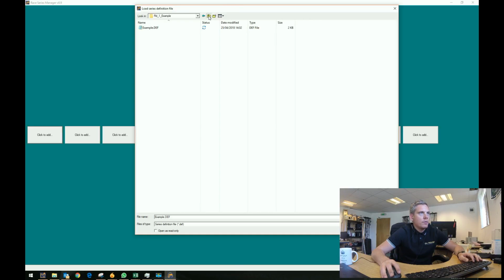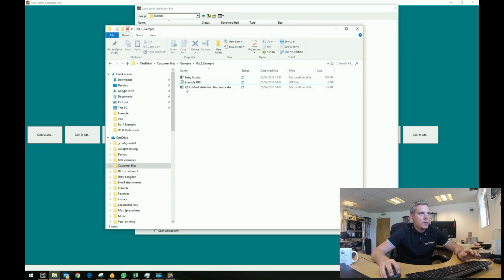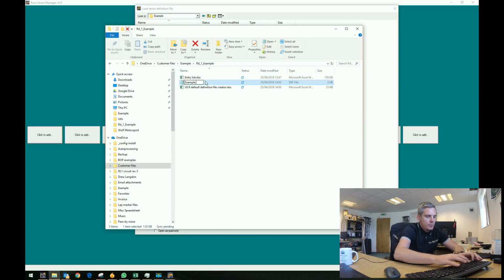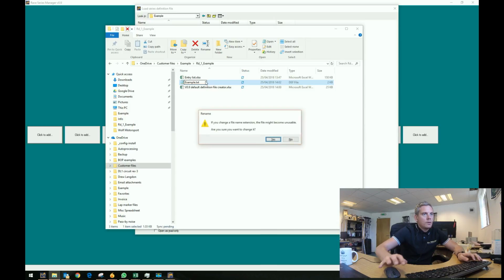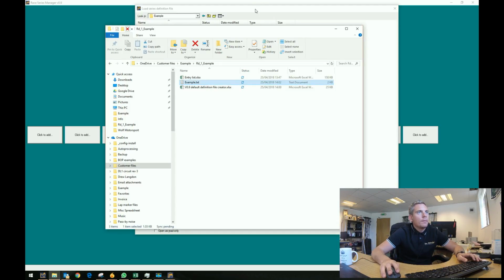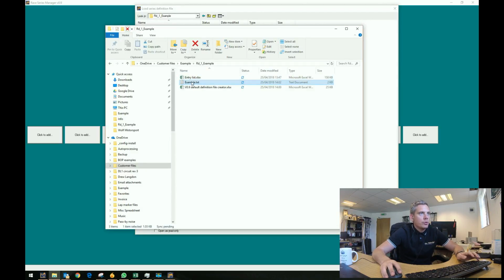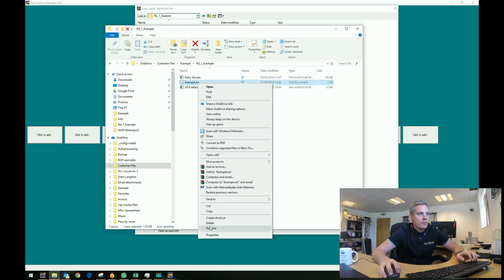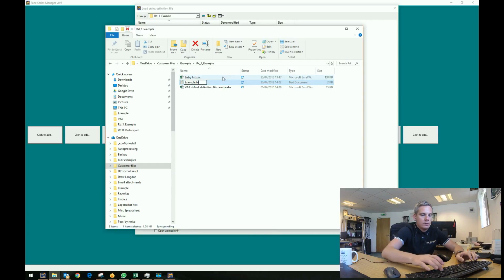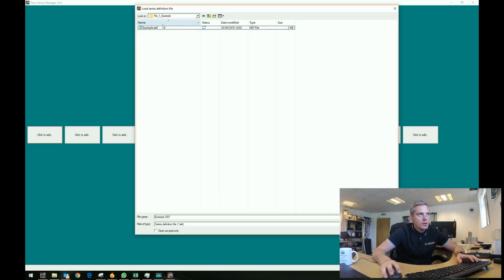If I do it again to be clear on this point, if I rename this file to be .txt, the software is not able to find the file, so you need to ensure the file ends in .def. Now you can see the file.